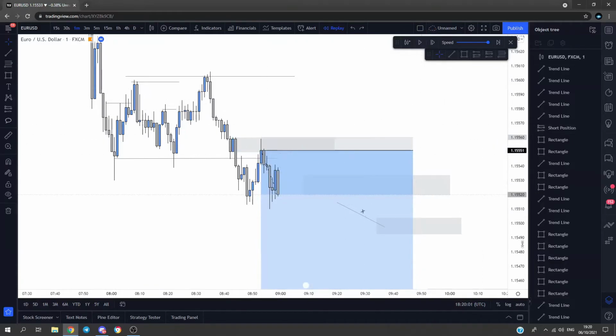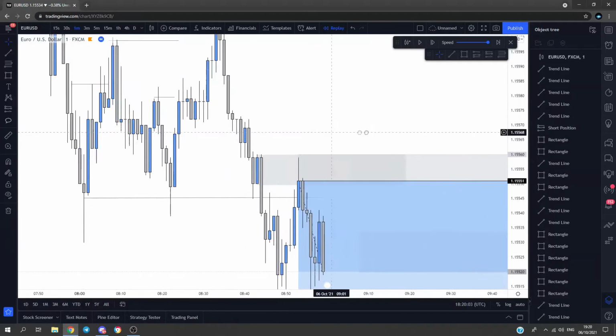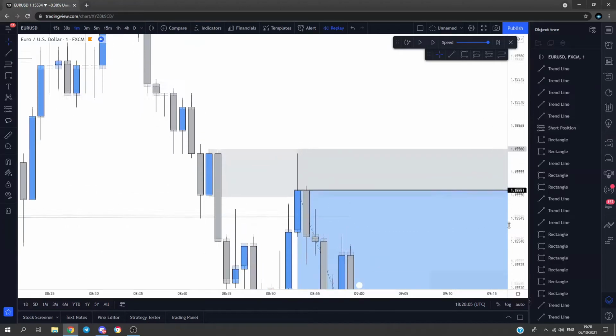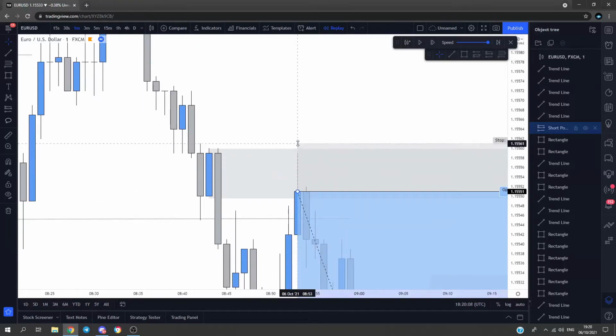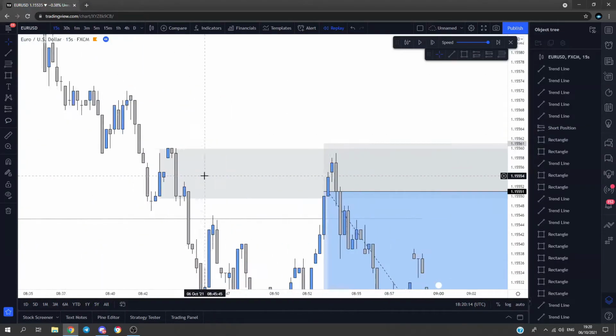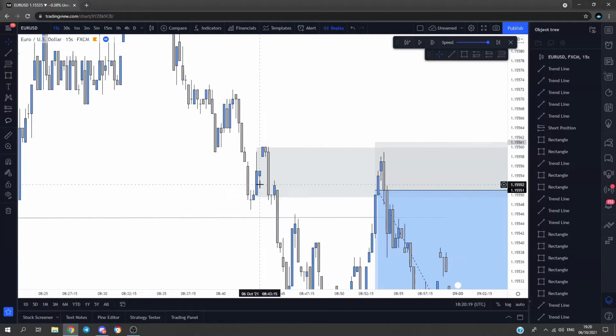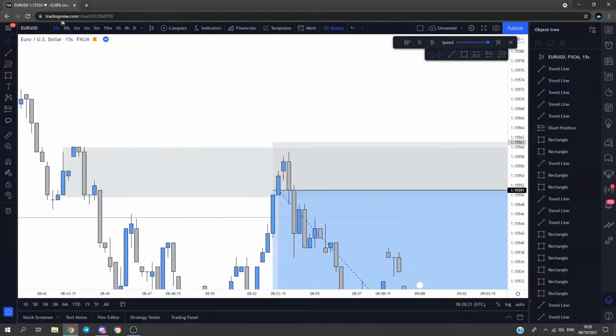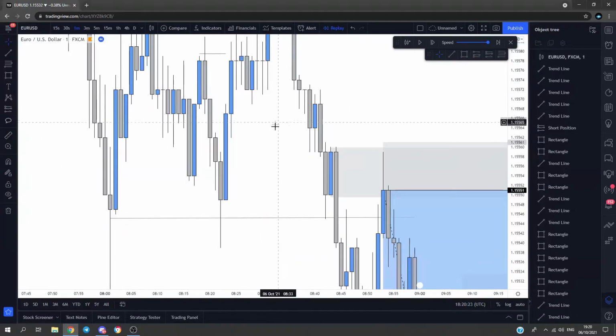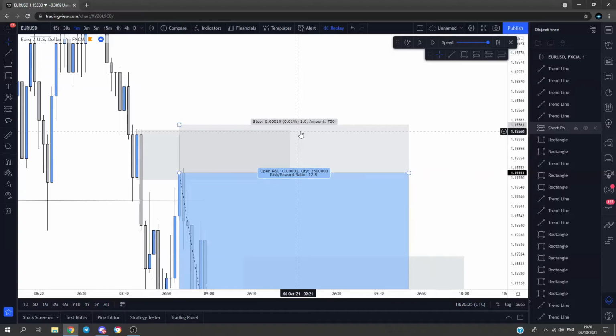Look how close we were to being stopped out. Price came up and mitigated this zone to the full, okay? We had our stop loss just here above this wick. If you had gone down to 15 seconds and marked this zone as a potential break of structure, you would have been stopped out in seconds. So this is why you don't go mad with your 0.2 pip stop losses or your 5 pip stop losses. Be realistic. 1, 2, 3 pips.